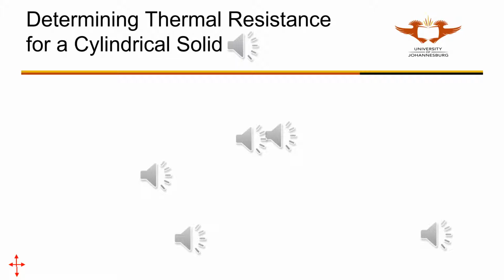You can also calculate the thermal resistance of a cylindrical solid, in a similar way, using Fourier's law, but in a radial direction, so that you write the law in terms of r, not x. You can deduce the area, A, in Fourier's law by bending a piece of paper, with area on the one side of L times B, to form a cylinder, as depicted in the diagram. The area of the one side of the paper forms the heat transfer area of the cylinder.